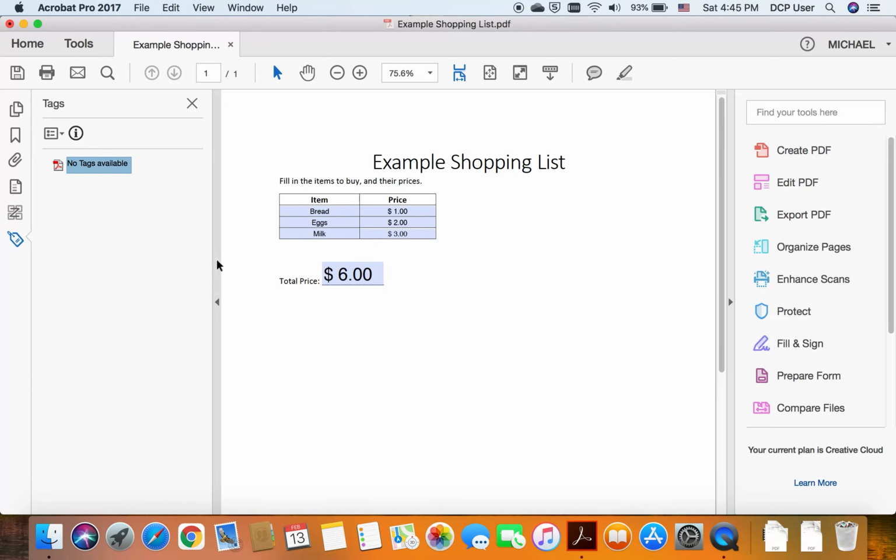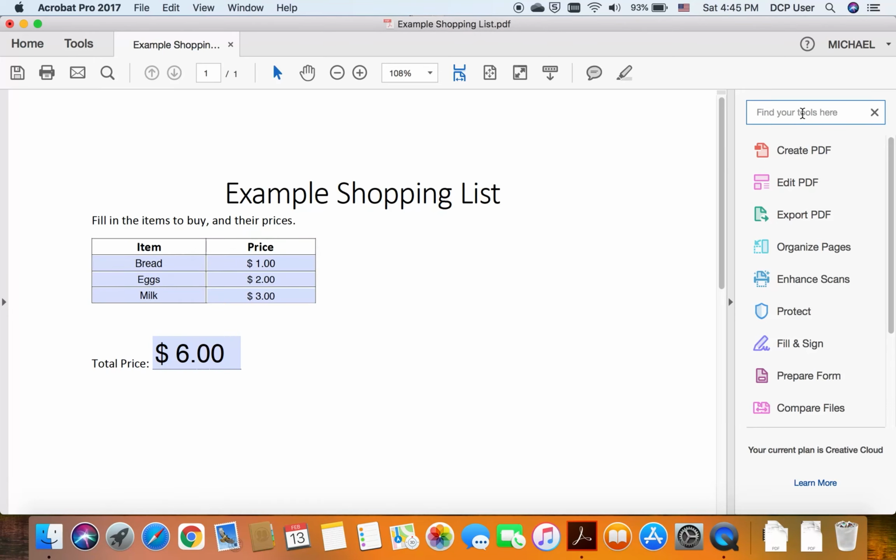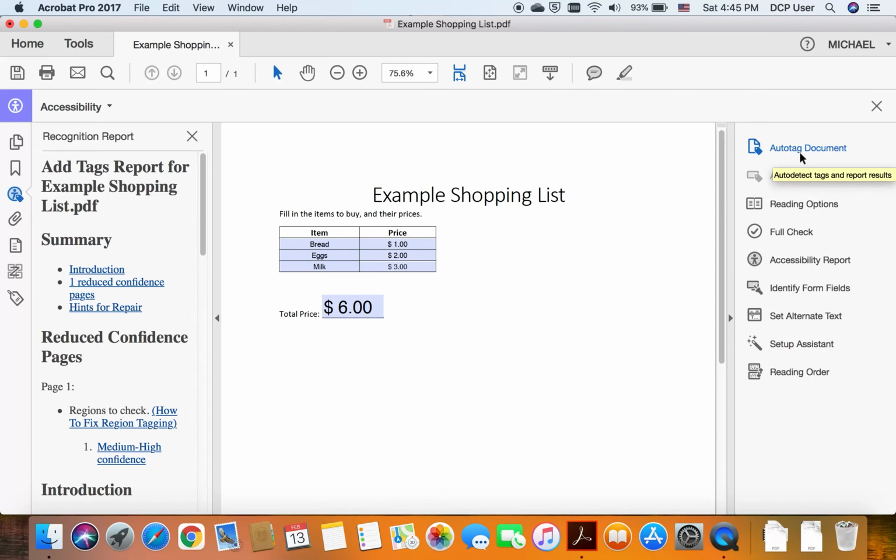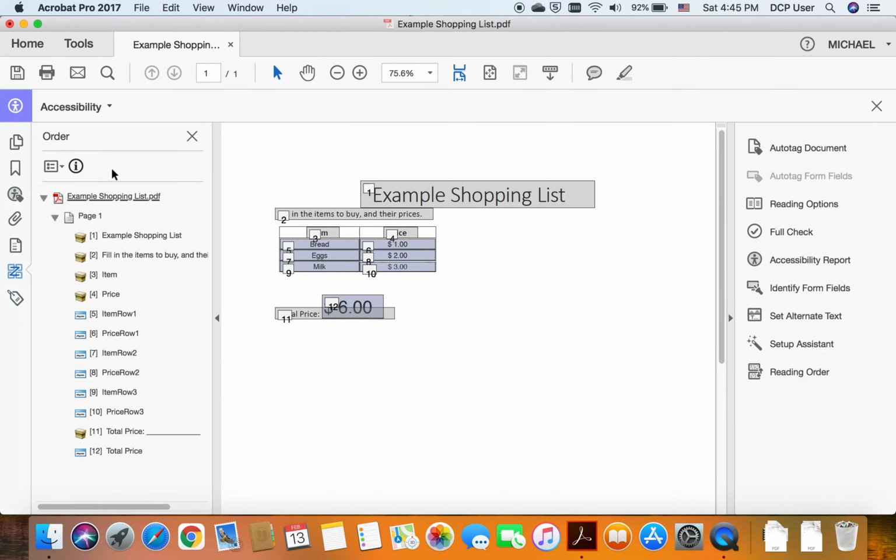here originally. So let's say that this document wasn't tagged. Then I'm actually just going to go to the auto tag feature and auto tag this document. And what we'll see in the reading order is, hey, look, all of our boxes for our form fields, our 5, 6, 7, 8, 9, 10, show up here as well.